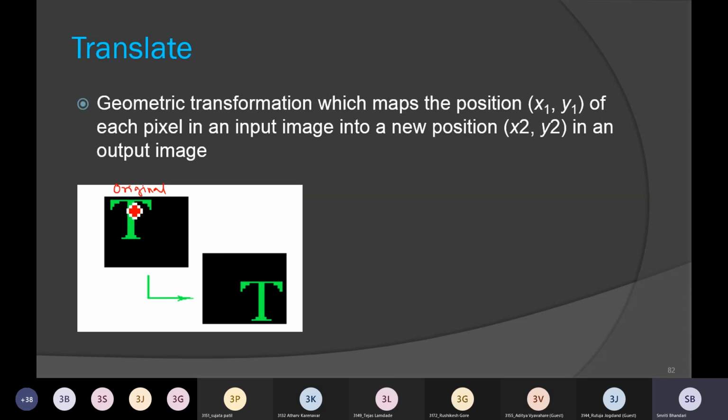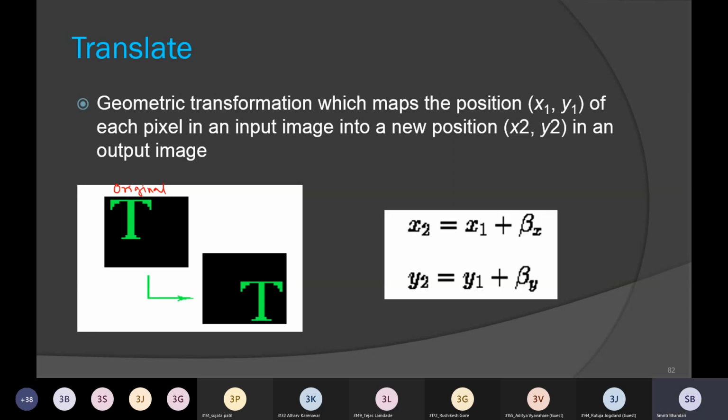Each pixel x1, y1 is placed at some new position x2, y2 as per requirement. Typically the mathematical operation is that the new position x2 is computed as x1 plus beta x, and y2 is computed as y1 plus beta y.